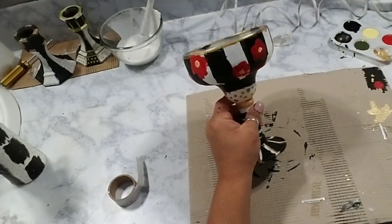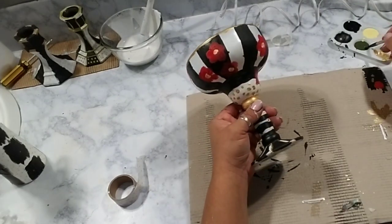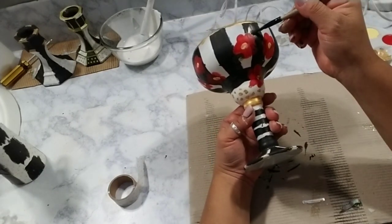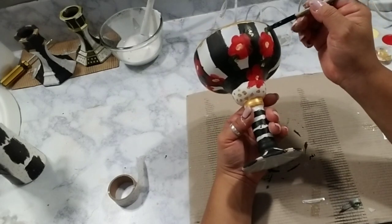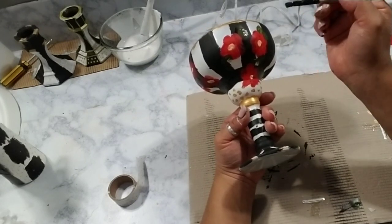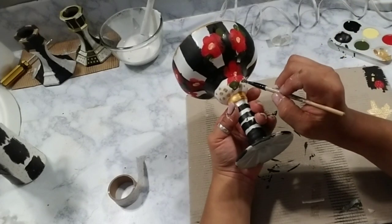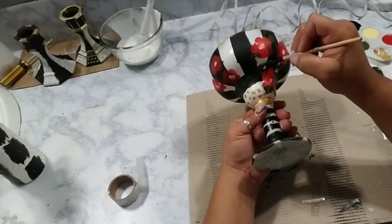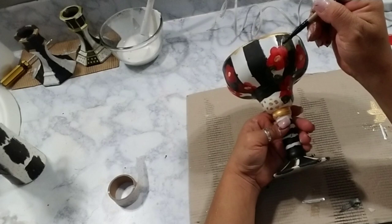So once I was done with that, I went ahead and grabbed some gold paint, or I'm sorry, my green paint. And all of these are from Apple Barrel. I'll make sure to leave the colors that I use down below as well. So I just made some leaves by making kind of like a half triangle circle style leaf. And I just drew them everywhere I thought I needed a little piece of greenery.